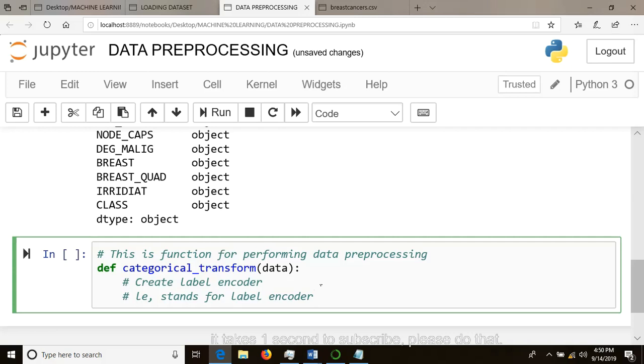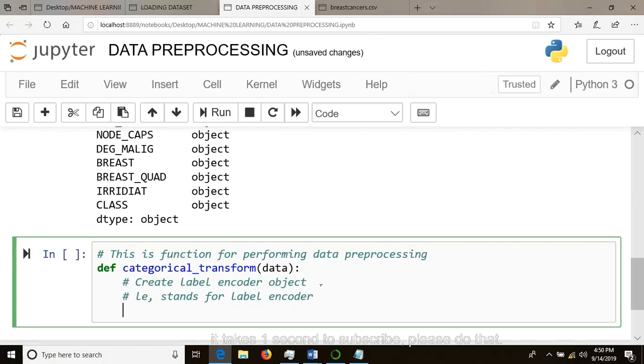So here, create label encoder object. We'll do it like this: LE is equal to preprocessing.LabelEncoder.